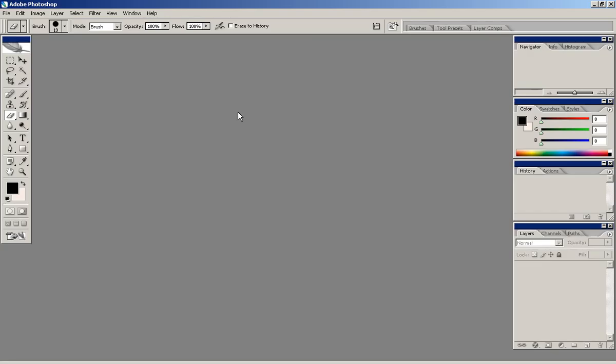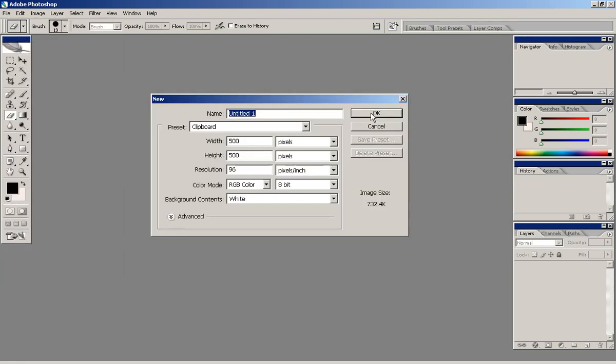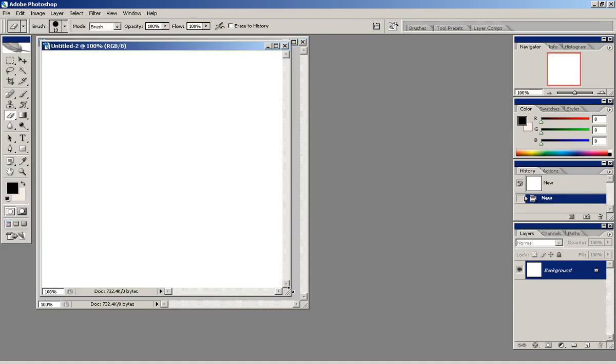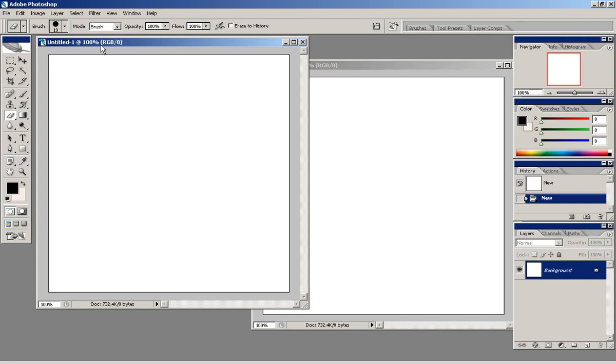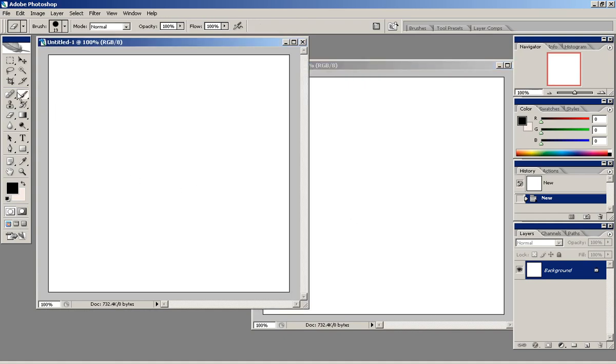Now we're going to go over one more tool with Photoshop. This is how to paste in place. I know newer versions of Photoshop might have this ability, but Photoshop CS2, as far as I know, does not. So I'm going to create a new document at 500 by 500 and a second new document at the same exact size. So let's just say, for example, the document on the left here is our color map, and we want to copy some of the details from the color map over to our specular map, let's say this is. But we want to copy these details from the same exact position and paste it into the same position in the specular map. Let me show you an example.